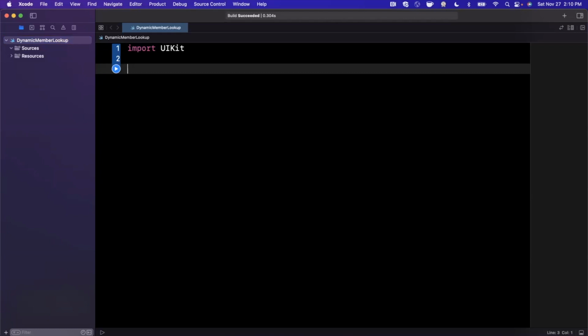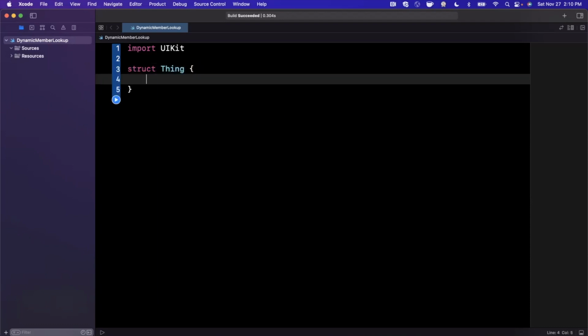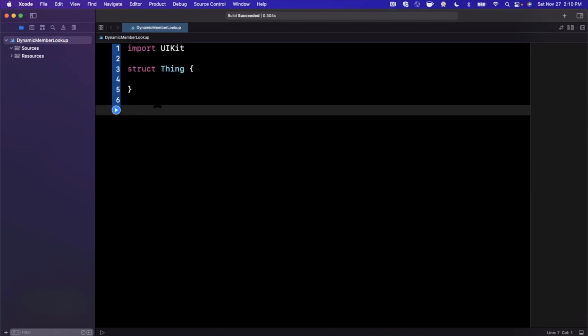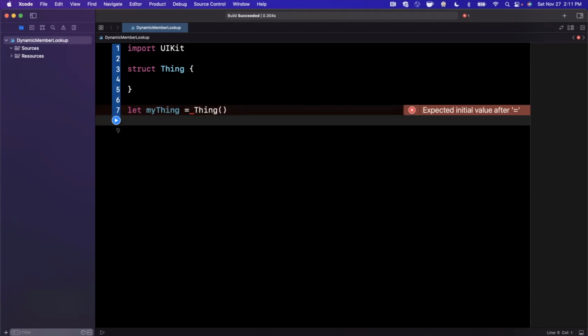So before I talk about the power of dynamic member lookup, I wanna share a little bit of history after we put together a basic struct here. And that history is why dynamic member lookup even exists. The short answer is Chris Lattner, the person behind Swift and a lot of the compiler-related work done at Apple for Xcode, for Swift the language, et cetera, has a big vision where Swift can interop with scripting languages like Python. And that has led to a lot of updates to the language that allow you to use it like a scripting language. Now, if you're not familiar with Python, not to worry, not really that relevant, but pretty interesting context for later explanation.